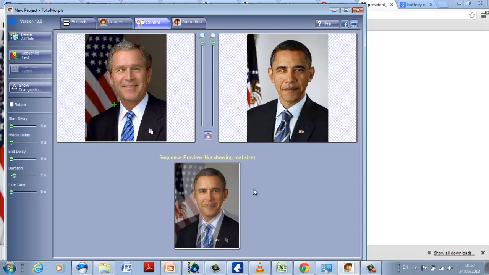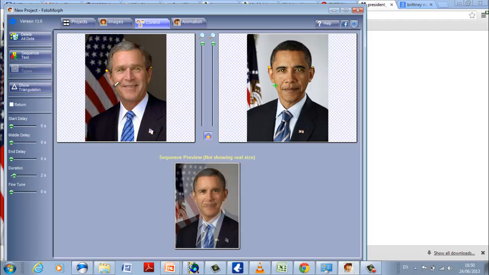Basically we're going to control the picture now. If you can see, I'm making a dot on the left eye and a dot on the right eye. And then I go over to the next picture and I make sure I move the dot to the right place. So therefore I am telling the computer this is where one eye will be and the next eye will be at the same place.